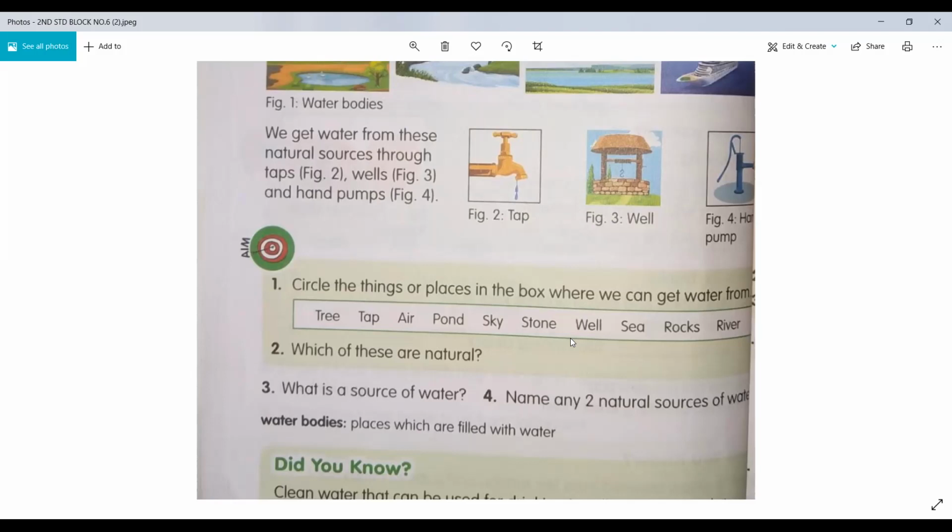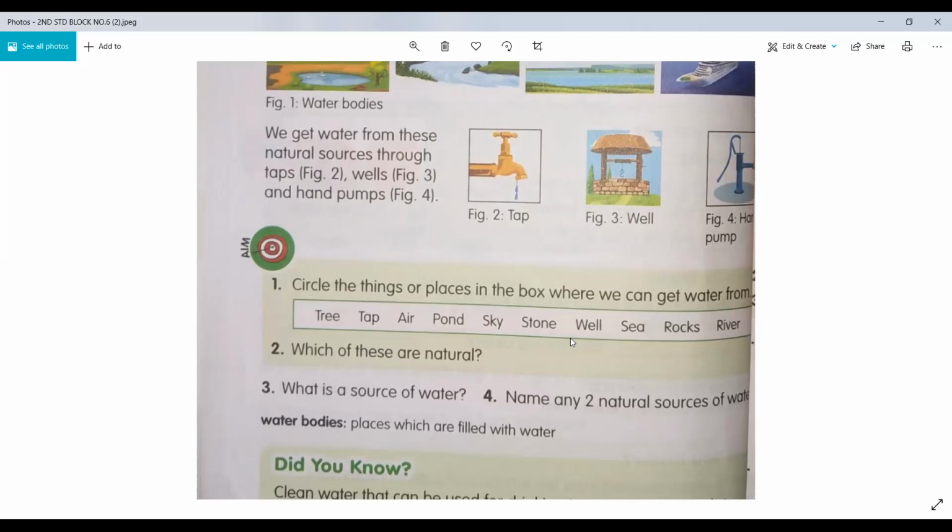Because out of it, only limited water we get, that is a pure water, that is a salty water. Seas and oceans water is salty, we cannot drink that water. For cooking we need water, for drinking we need water. If we want to cook food, we have to use the neat and clean water. For taking bath, we need water. So for all these things, we require water around us.